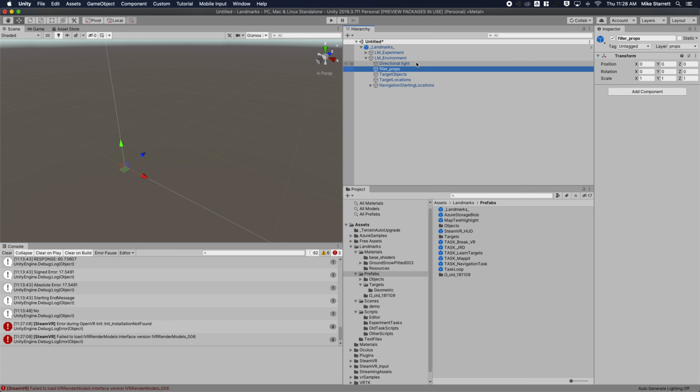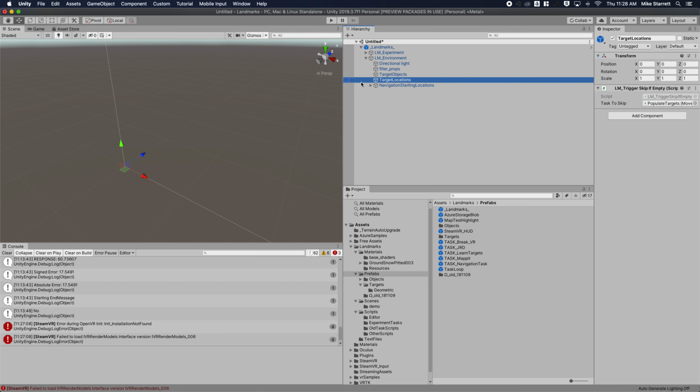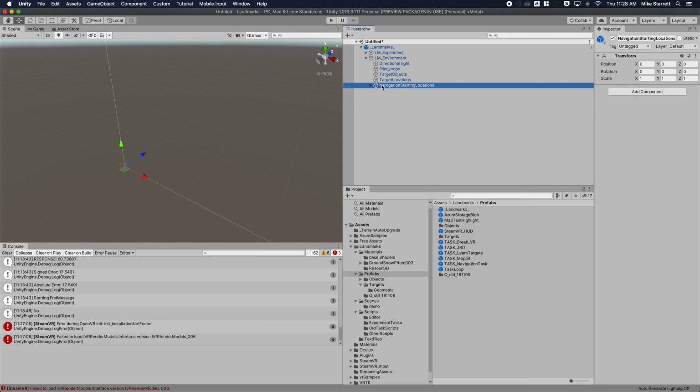Really anything that isn't one of your target objects that you want your participants to navigate to. If you want, you can provide target locations to spawn those objects into if you want it to be done randomly. And then also navigation starting locations. So on a navigation trial, you can give a number of preset locations where the player will be placed at the start of navigation.